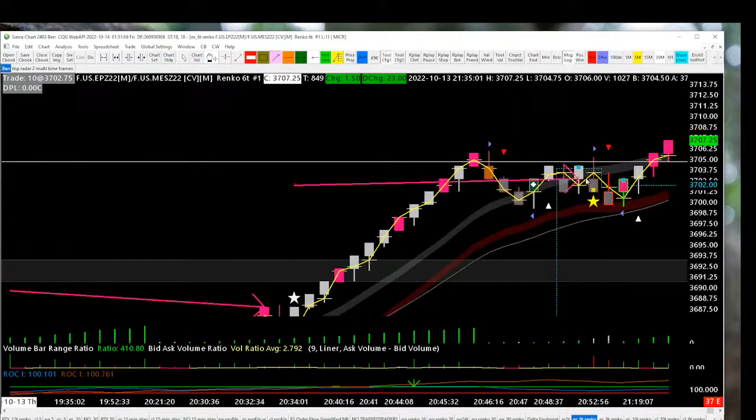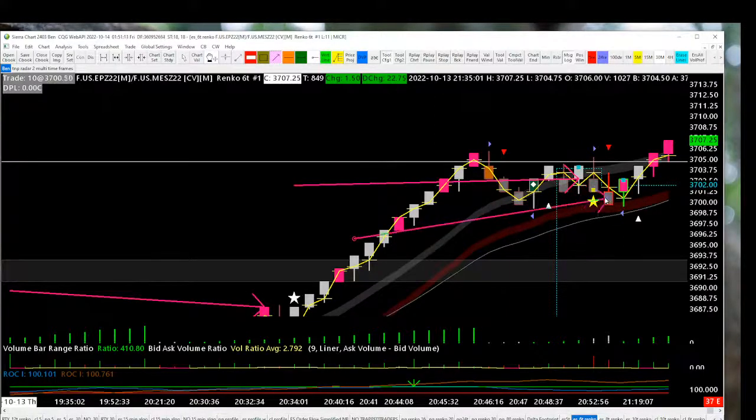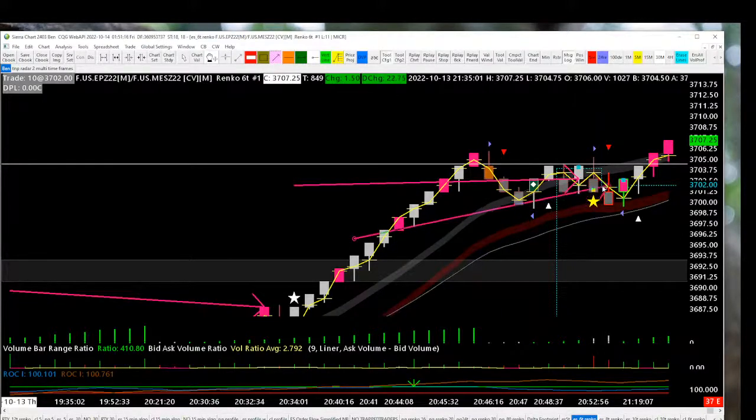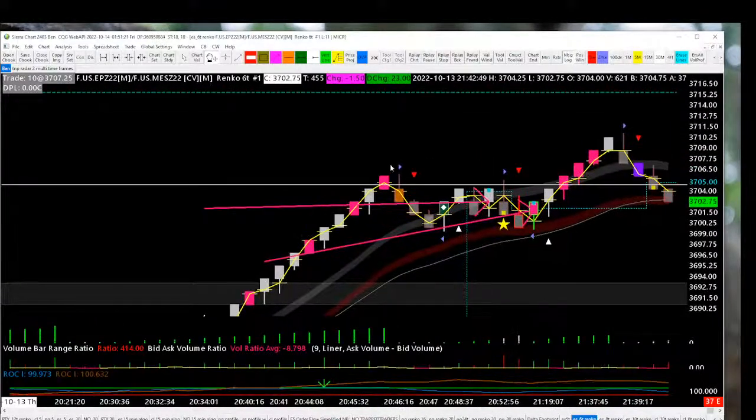Well, they trigger me in right here, and again, you really do need to put your stop below support, not below the bar, because this one clearly stops you out, gives you a bearish signal that is definitely not a good idea, because it's not a reversal signal, and then gives you a good entry right there. That one probably pays, yeah.